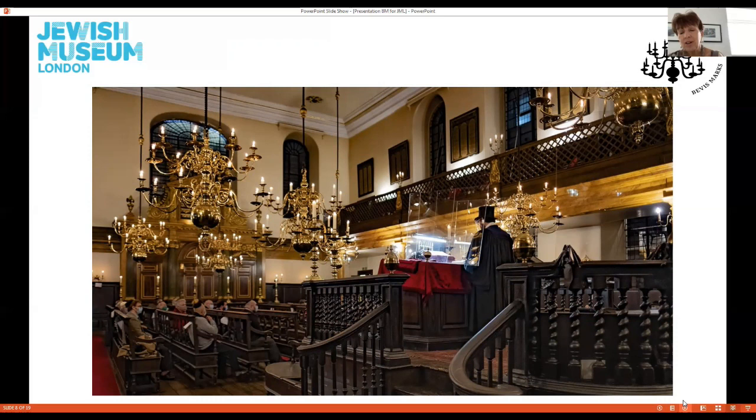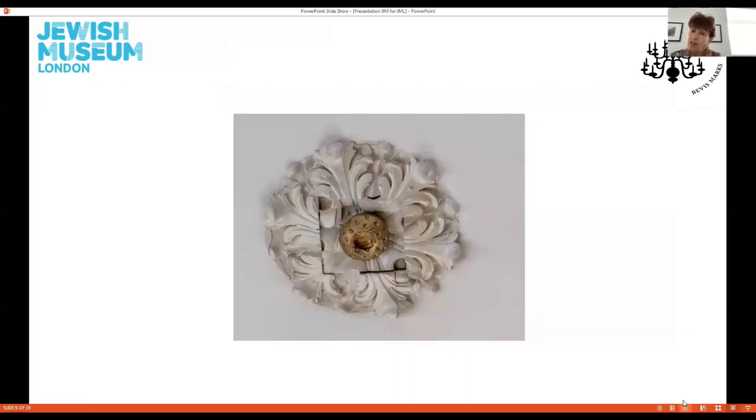But now to focus on the work that is happening at the synagogue at the moment. If we look at the next slide, we will see an example of the work that was needed to be done. Clearly, because Bevis Marks is a listed building, it's an amazing survival from the early 18th century. There is not a great deal of alteration that will ever be done to Bevis Marks, but there was restoration needed, and this was to the plasterwork, to the gilding, the vital services of electrical work, heating, and this is all being carried out under the Heritage Lottery project.